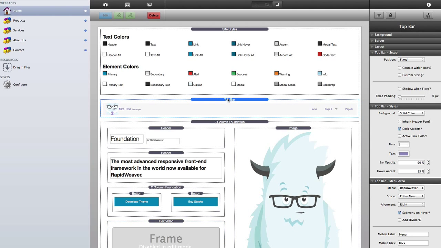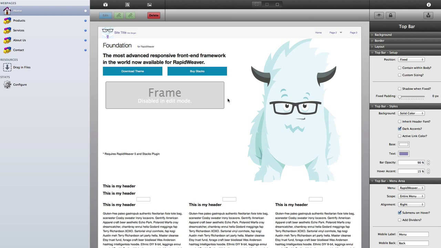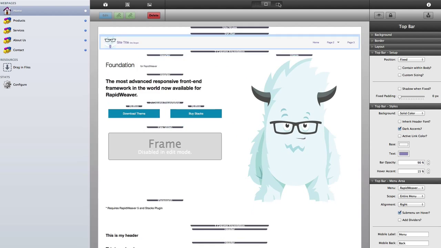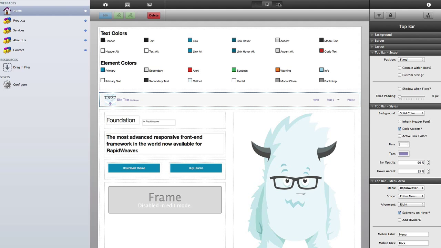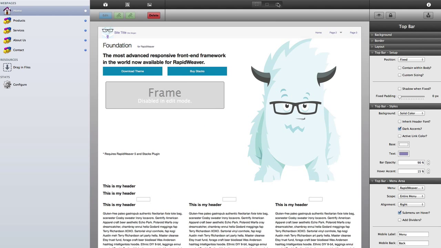So if we want to quickly preview our page to get an idea of what it's starting to look like, we can go ahead and use quick preview. And if you didn't know how to use quick preview, it's just these view toggles up here. I toggle between mode 1 and 3. So 3 gives me this verbose view, and 1 gives me the quick preview mode for Foundation. And 2 gives you something in the middle of those. Okay. So in 1, we see that we have some of the styles that we like.